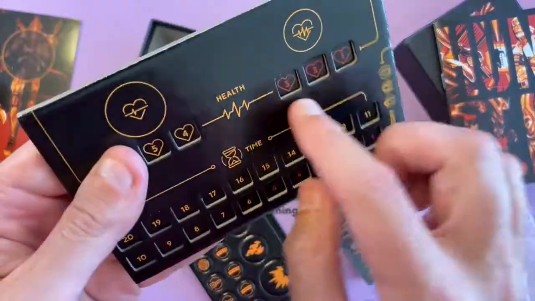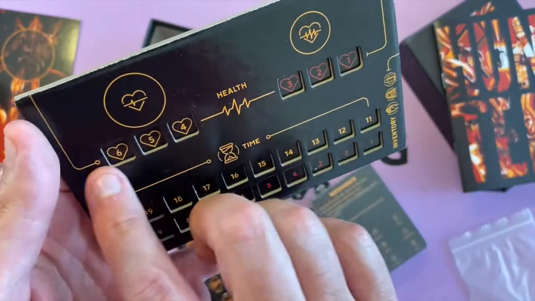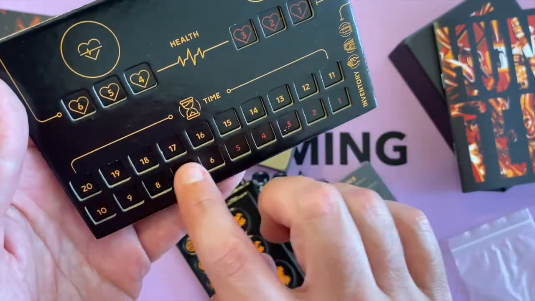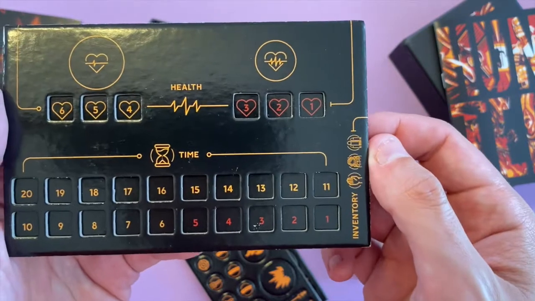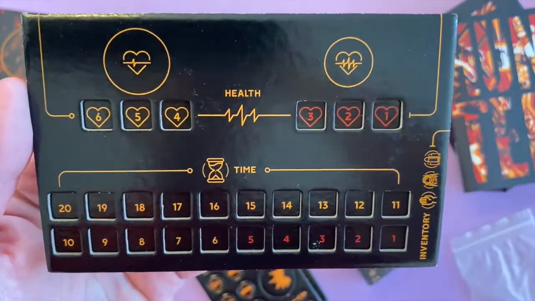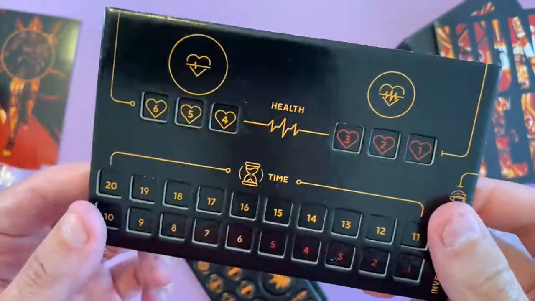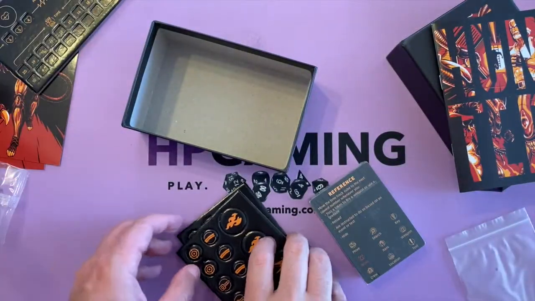Your dual layered player board, which I love. So those cubes obviously mark your health, and then it's got here your time track. And obviously if the time runs out, that is bad. We do not want the time to run out. I do like the dual layering of the board. It's awesome. So it stops cubes sliding around everywhere, especially when we've got little ones.